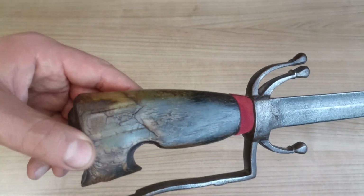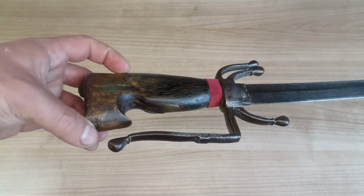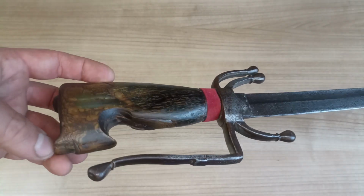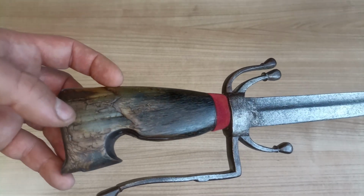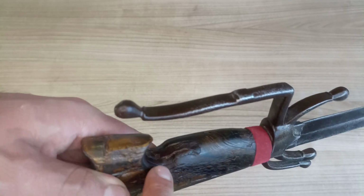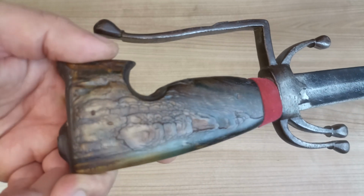But what's really interesting here is that I found out that these horn grips were shaped and heated. I never really thought about it much, but my impression was that they'd take a horn and simply carve it or shape it into whatever shape was needed. But of course, horns are often hollow, at least to a certain point. So what would happen to be able to use them and shape them? And this also happened, by the way, in European swords too. These horns would be heated and then pressed into a block or into a shape that then could be carved out. I think that's interesting because here you see a whole bunch of, I don't know if that's because of the heat work or whatever, but it's almost like lava, right? Something that's been molded into a shape and compressed. And so I think this is really interesting.